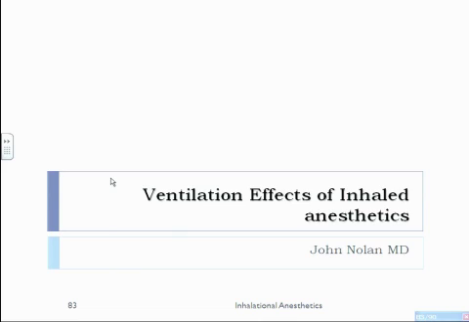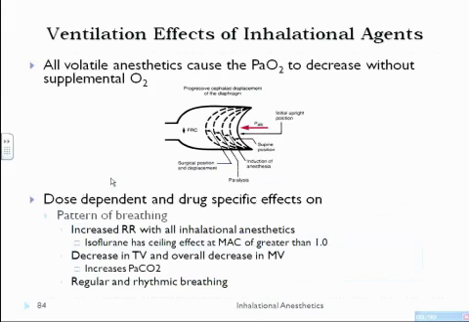Last bit of lecture. Ventilation effects on inhaled anesthetics. Number one thing, all volatile anesthetics depress muscle function, at least ones that we have right now. So they also will cause a decrease in PaO2 response as well. So you lose a hypoxic ventilatory response when you put people under general anesthesia. Dose-dependent and drug-specific, what it does do for you is it increases your respiratory rate with all inhalational anesthetics.